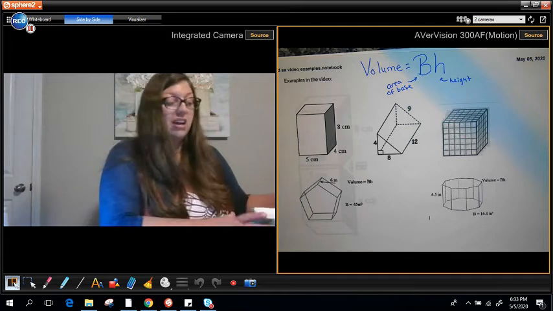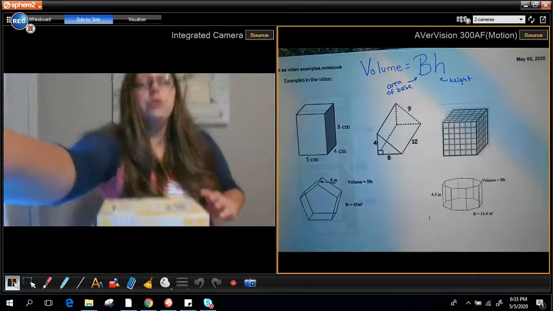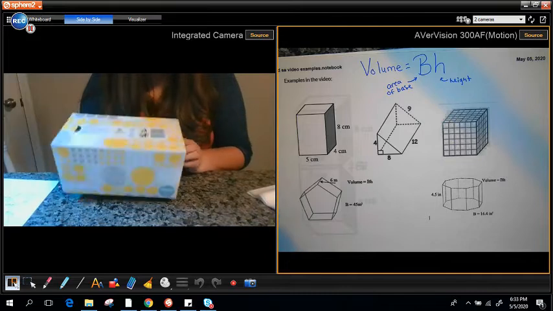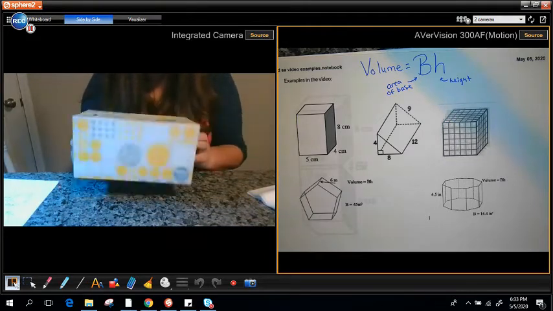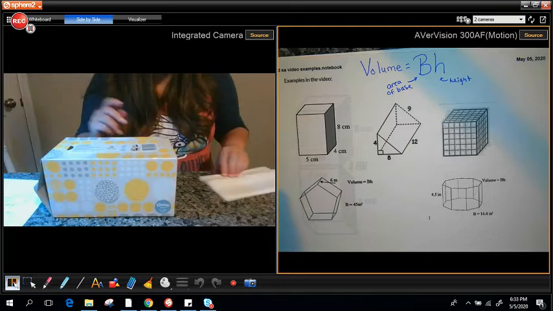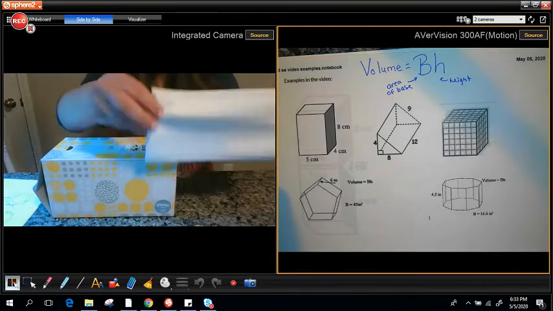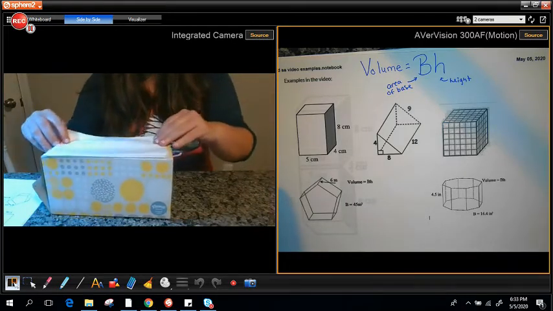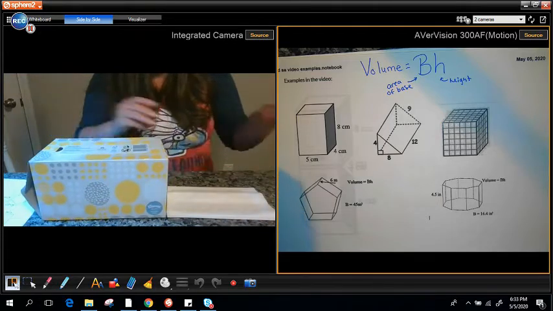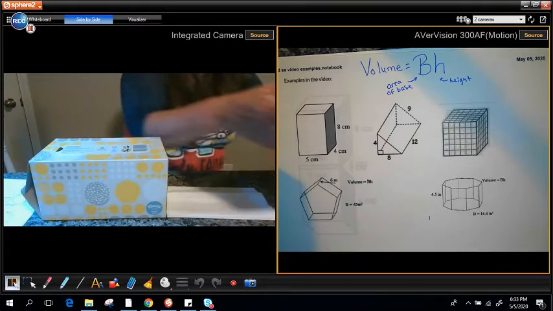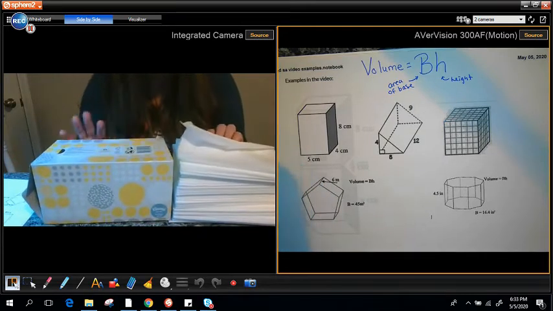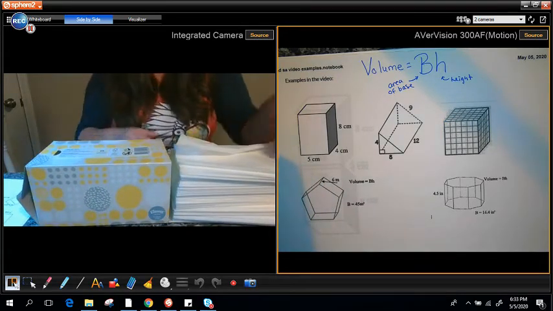Well, let's just think about a Kleenex box here. Okay, so if this is our Kleenex box, this is a rectangular prism. If I wanted to know how many Kleenexes could it hold, what was the space inside of here, I would take the area of the base. So the area of the base is 1 Kleenex. We'll measure it, okay? And we lay it down. Well, if I want to know how many it could hold, I'm just going to multiply that area of the base times the height to find out that our volume is area of the base times height.